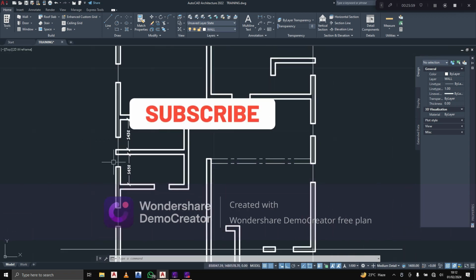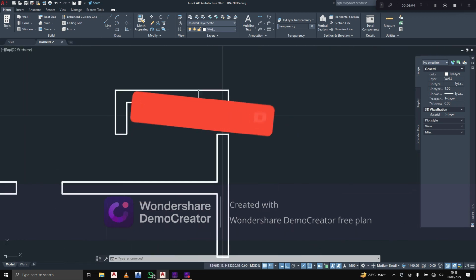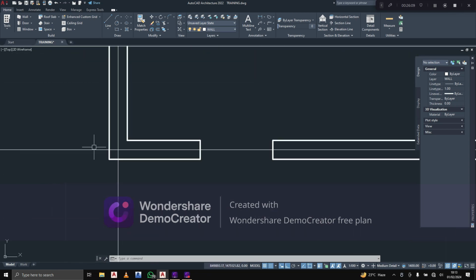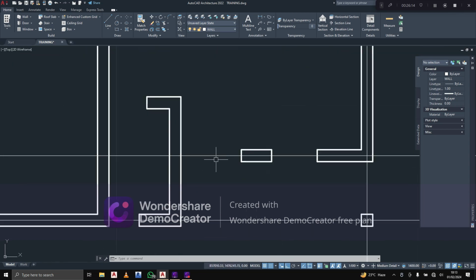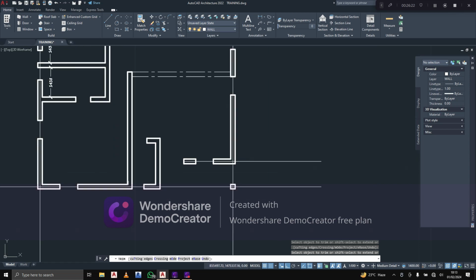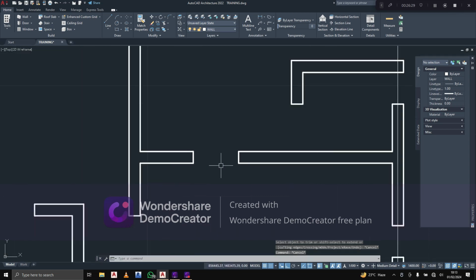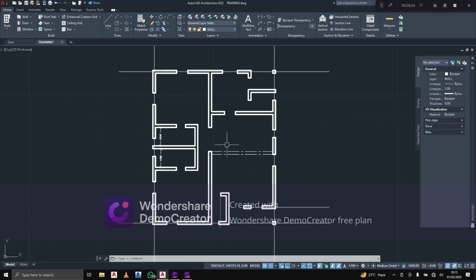If it is work that you just want to send to someone, this one is not acceptable. But if you want us to do it with that one, you can do that as well. But this one you can still manage and it is still acceptable. This one is not indicating a window, so you can just trim this, and this. But this one is indicating the window here, here, and here. As for the doors, don't worry about the doors. We put the doors next class, and how to label them will be next class.